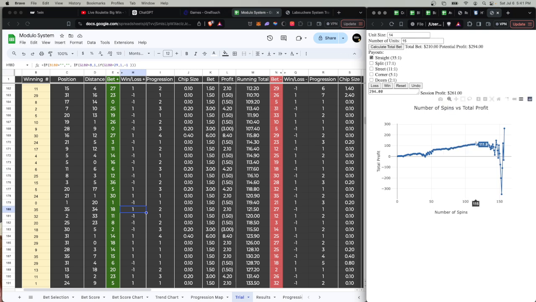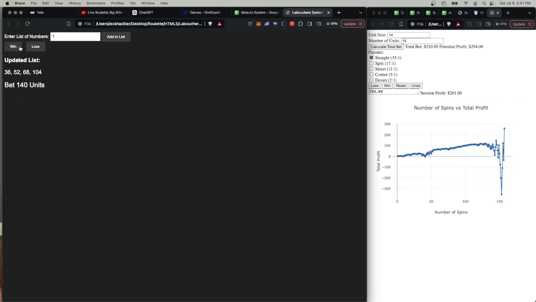Like I said, there was times where... so let's just do this first. We're in profit, we could reset and we wouldn't have to bet this, but I am going to go through and do it just because I want to see what the graph actually looks like. As you can see, there's absolute chaos going on right now, and I'm kind of interested to see how it plays out.